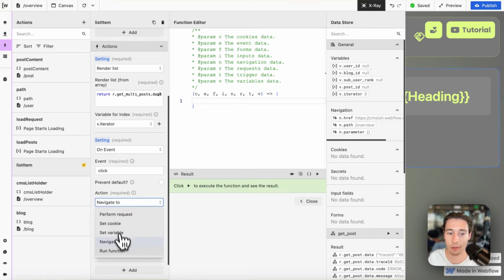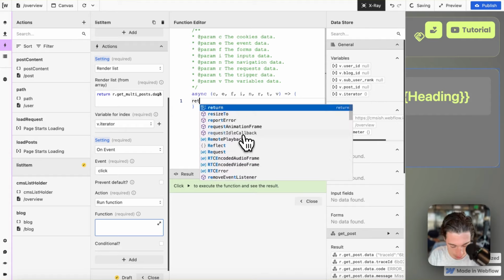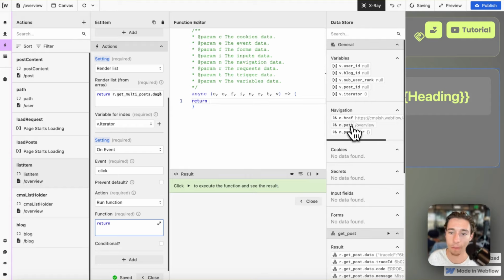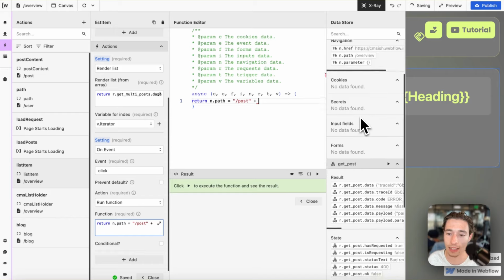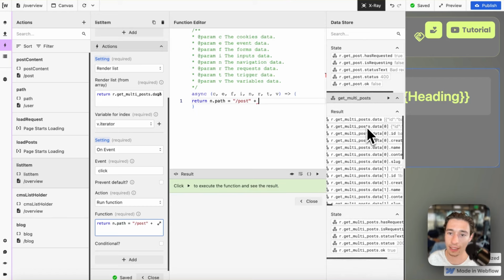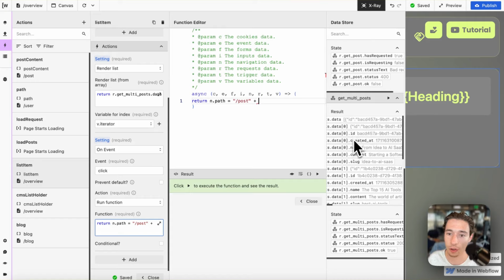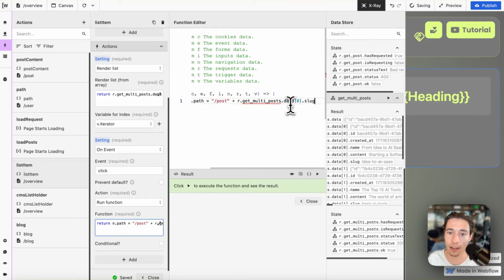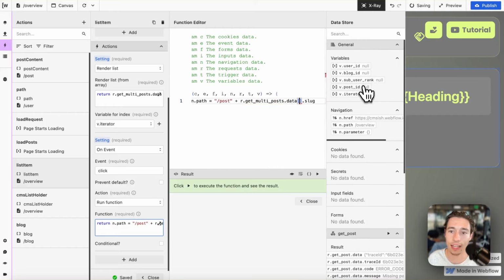So actually, let's do this as a run function, where we're going to write return path equals /post plus, just like that, plus, and I'm going to take for the current iterated item, so I'm going to go to my get multi-posts, and I'm going to look for the slug. I have the slug in here, and I'm going to apply the v iterator on here.